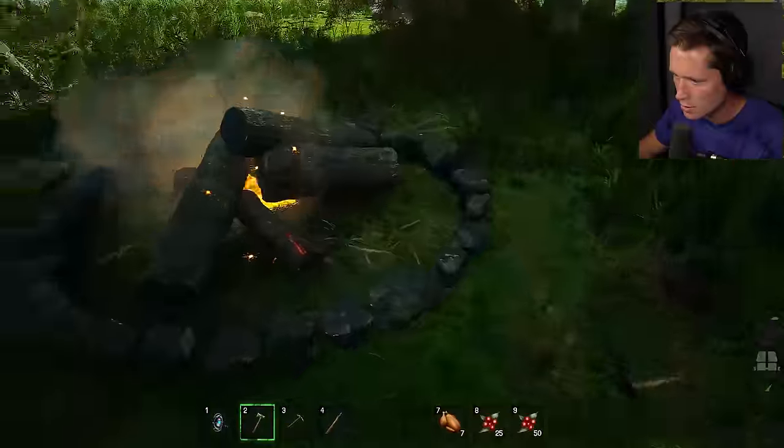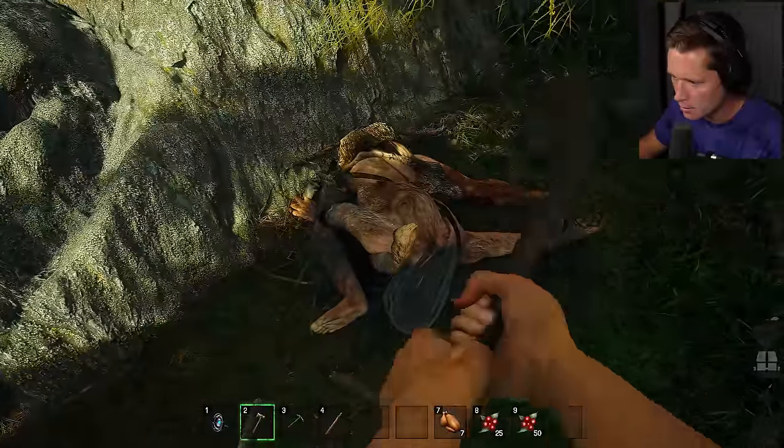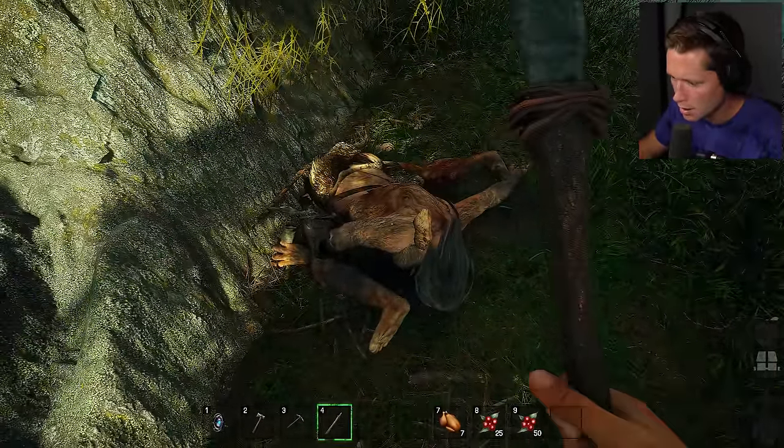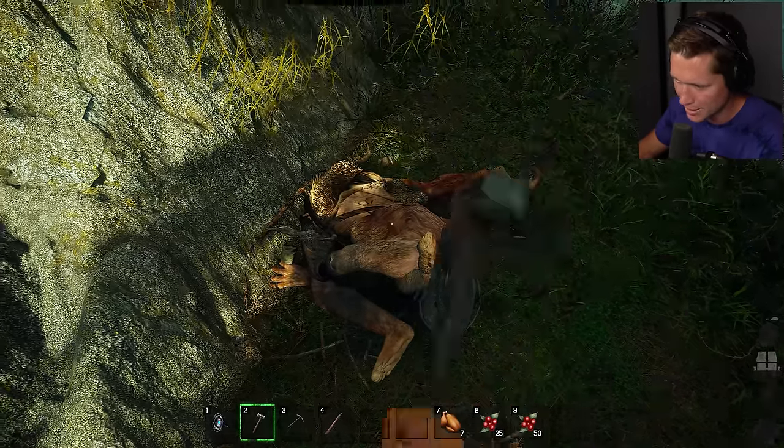That's it. So this was their camp here. Can we collect their bones or anything? Can we attack them? I can't harvest them. Can I pick them up? Can I poke them with a stick? I'm not really seeing much. Can I pickaxe them?